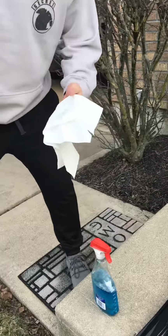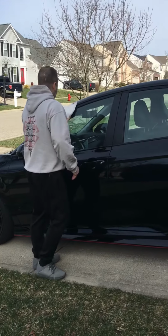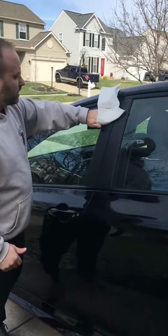I just got some Mugen Style window visors I'm going to install. So real quick, I'm just going to spray on some Windex, just regular Windex. I'm just going to clean the area where I'm going to install these things.